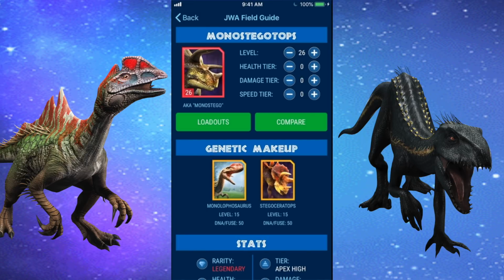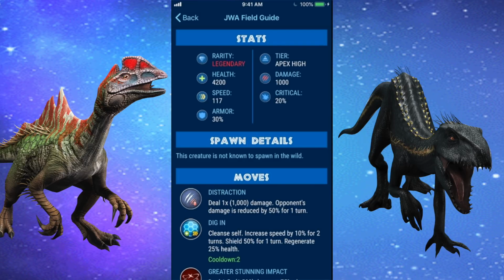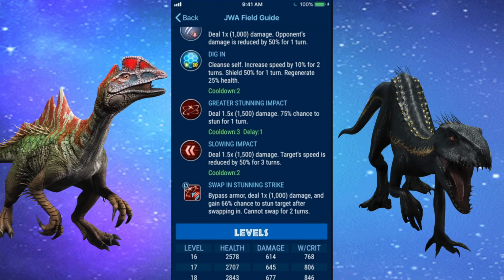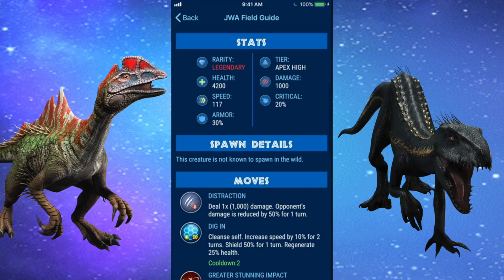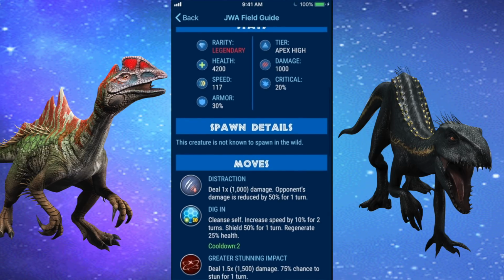Moving on to another interesting character here, Monostegotops. Monostegotops, without a doubt, got a nerf, right? It used to be an absolute matchup nightmare, and now it really isn't. It's kind of the opposite of that. It really doesn't have much to do with matchups anymore, obviously because of the huge stat nerfs. But it became an interesting different role with the new swap and stunning strike, as well as dig in, and distraction. So it became a much more different dino than just a straight up head to head matchup absolute beast of a dino, right?